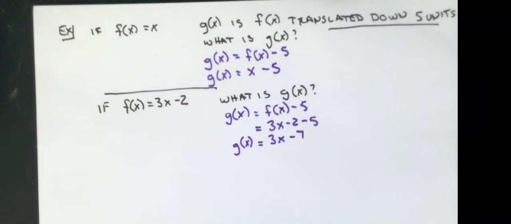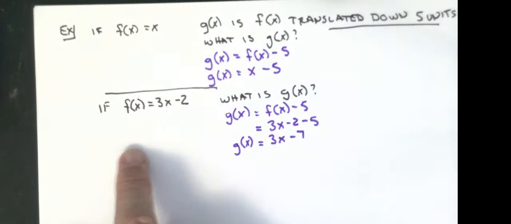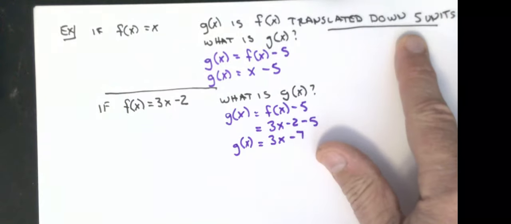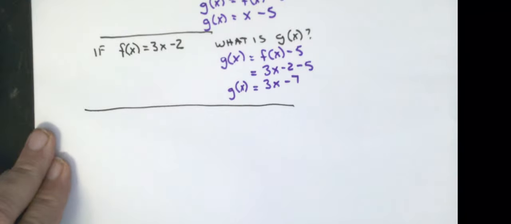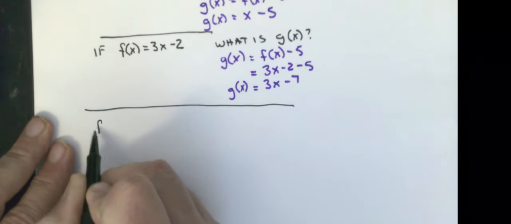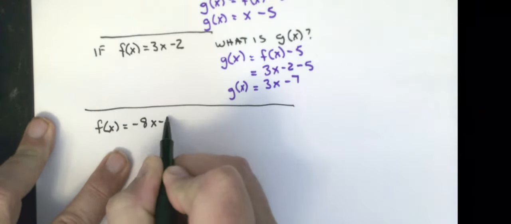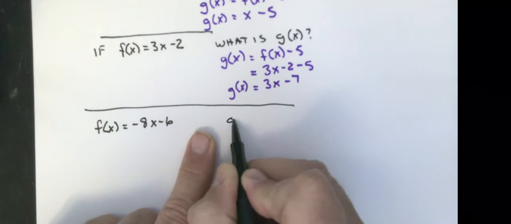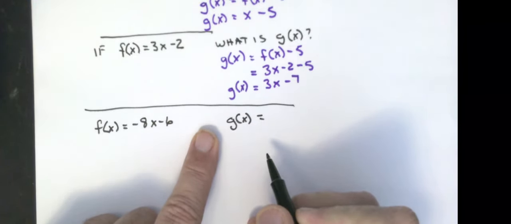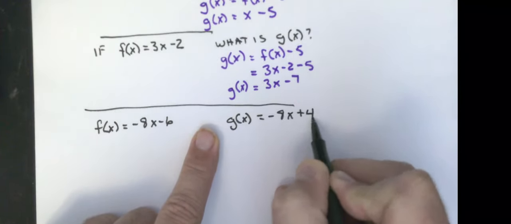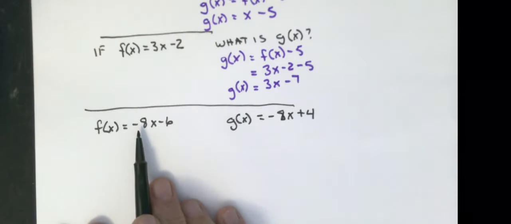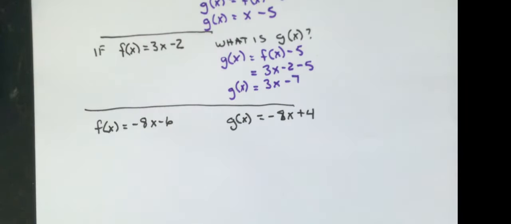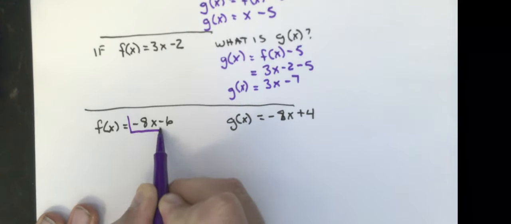So that's the basics of what's going on, and you need to be able to go both directions. If I give you examples like this, where I give you f(x), and I tell you in words what I want it to do, you have to be able to come up with an equation. Or, if I give you two equations, I want you to be able to describe in words what is happening. Well, what I look at, first thing I want to look at, is I would look at the first part.